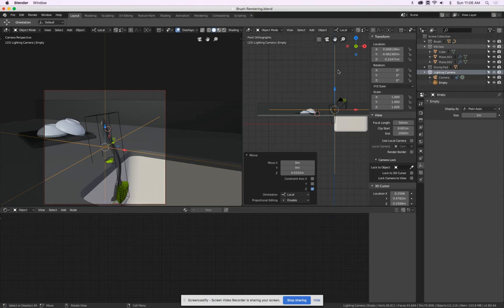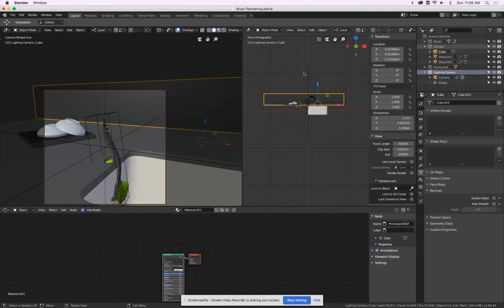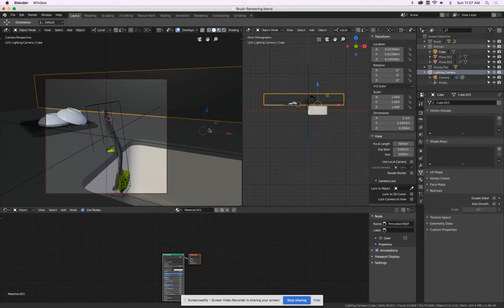So now we see the backdrop doesn't fit. Well, not a big deal. Welcome to product presentation. We just adjust everything as needed. And we have basically camera and material set up. Let's quickly do some lights.